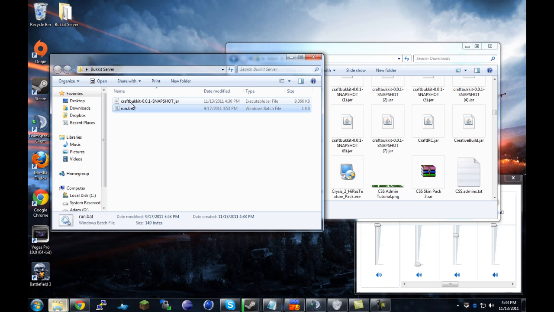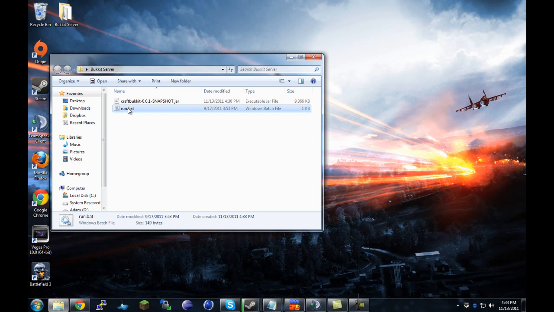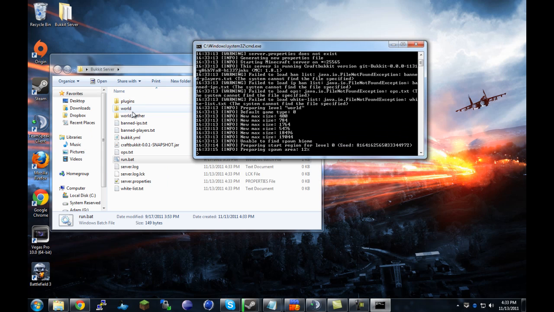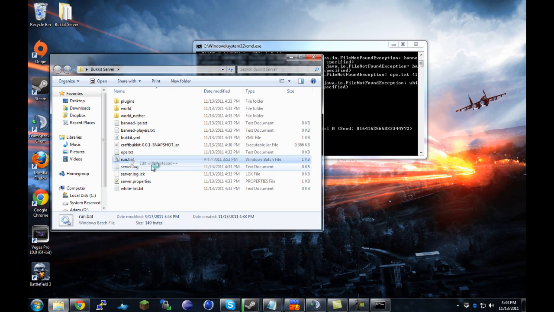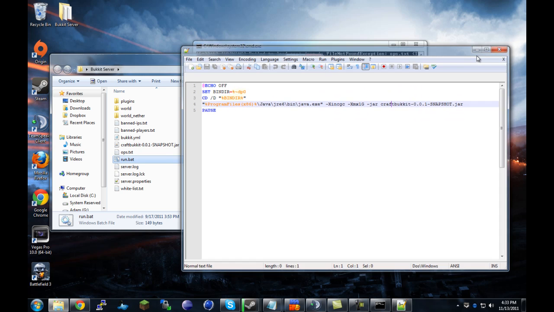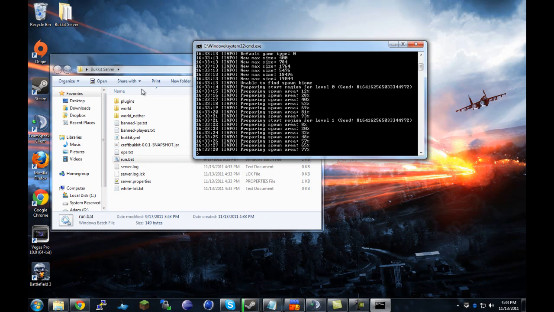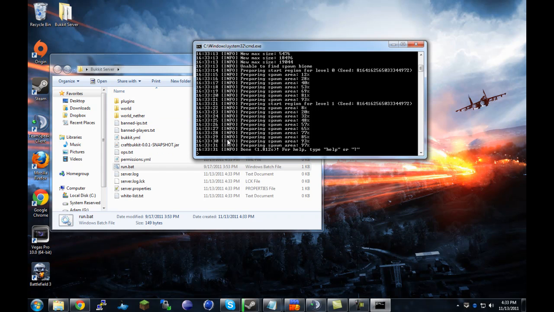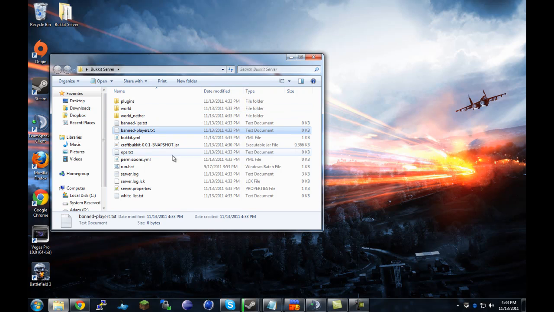And then we'll paste our batch script to run the program itself, which looks a little bit like this. That'll go ahead and generate all the files for you. You can get this off of the full-length tutorial if you're unaware how to set it up. But that'll start generating the world for us and set up all the files we need. Plugin installation is something that a lot of people ask how to do, but you'll be angry at yourself for how easy it actually is to set up.